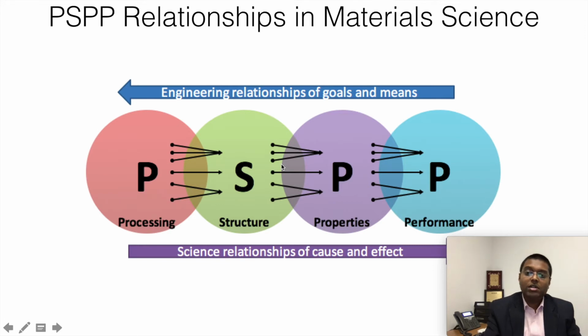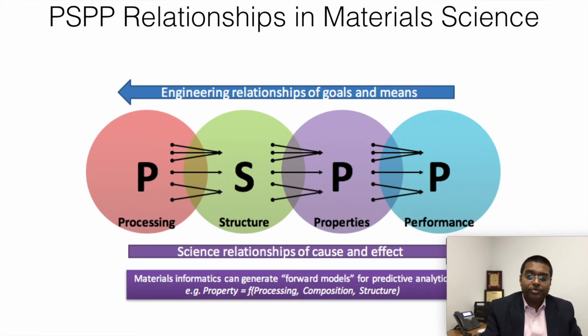So the forward problem of, given a material, what's the property? It's easier, not easy, but it's easier. The inverse problem of, given a property, what is the material? That's much harder and much more important for materials design. So what can data mining do?